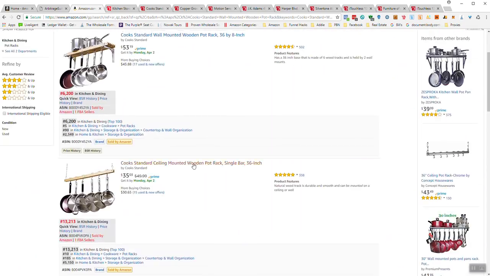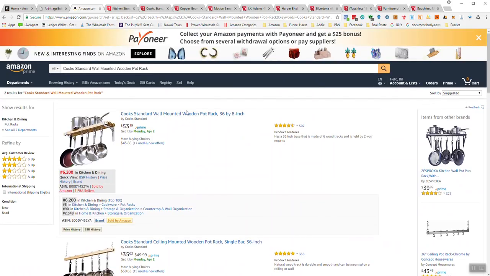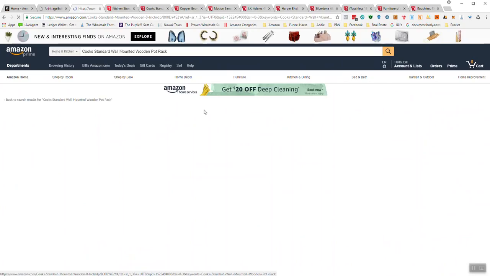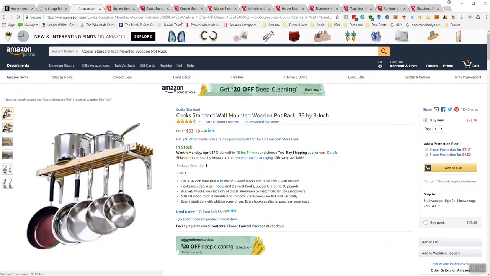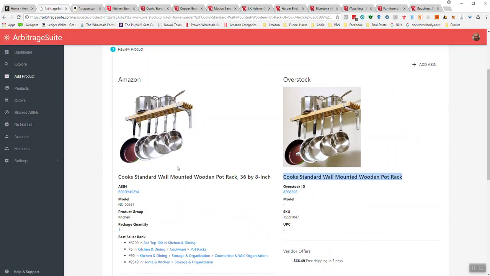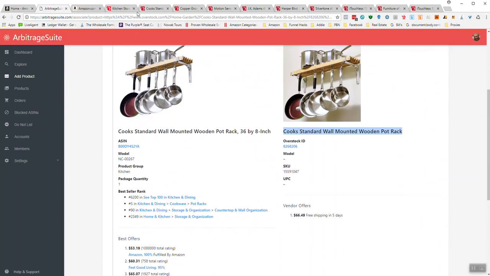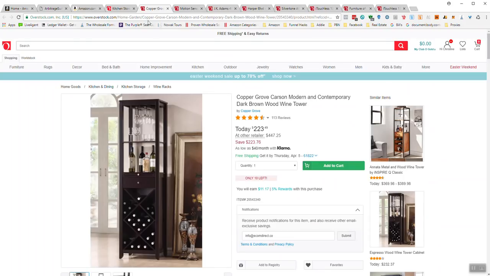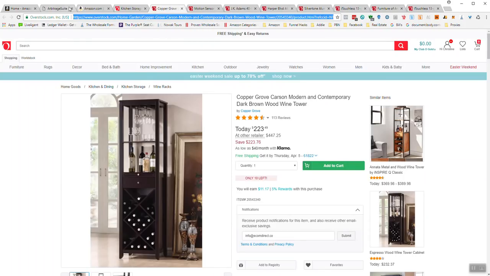That really looks like it's the only one. And this is the ASIN that ends in 4S2YA. So that is that one. So again, you're not going to get them all. Let's look at the next one.